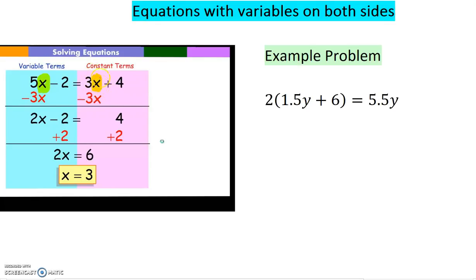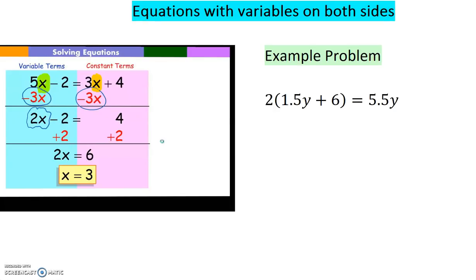Now, one thing I want to explain before we get started: anytime you are going to move some amount of a variable, in this case like 3x or 5x, you have to pick which one to move to the other side of the equal sign. What I'm going to suggest is that you always try to subtract, if possible, the amount. In this case, if we subtract negative 3x on both sides, 5 minus 3 gets you a positive answer here. That's what I'm going to suggest you try to do, okay?